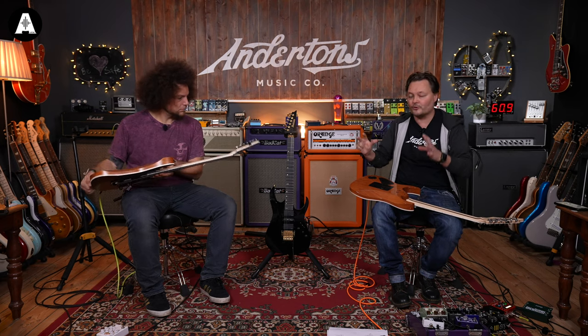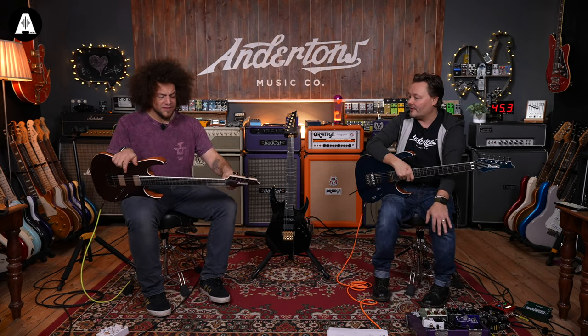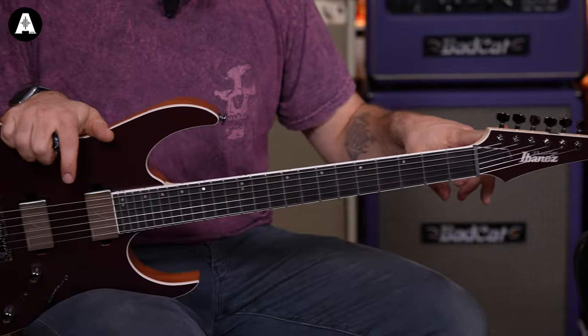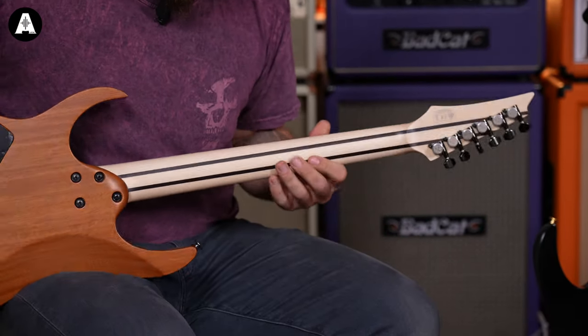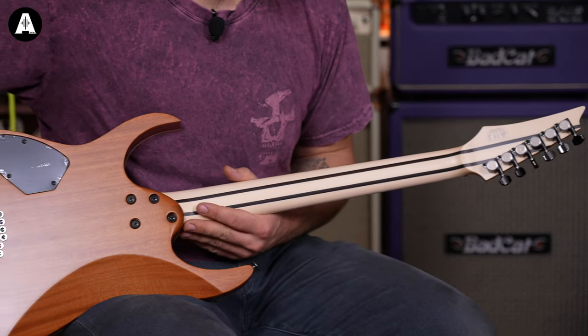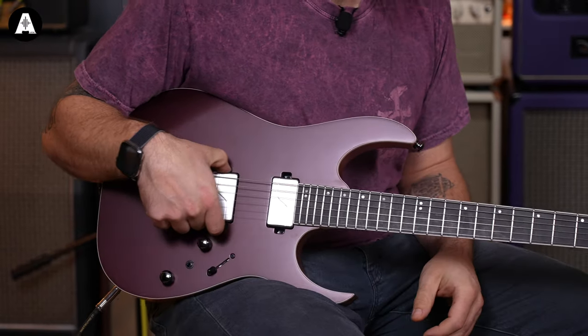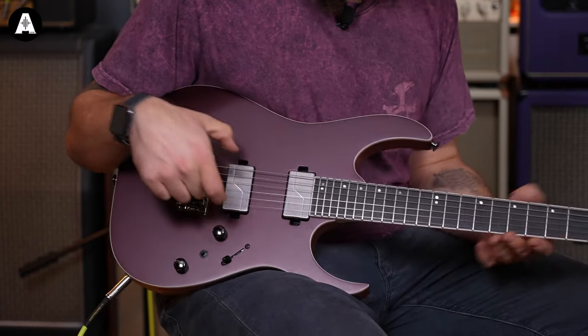So the Prestige. Sorry. So these are the made in Japan ones with the super duper cool hard cases and all the bits and bells and whistles which you expect. We've got 510 Gotoh locking tuners, and the neck is wenge and maple. I like that. It's a bolt-on construction. You need a battery here for your Fishman pickups. And then interestingly, we've got the Fishman Modern humbucker.